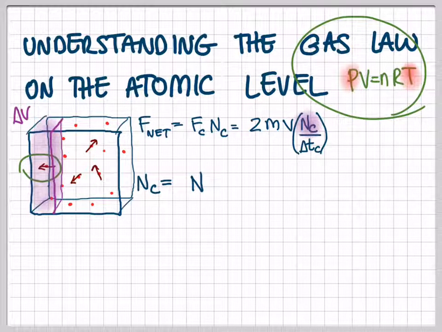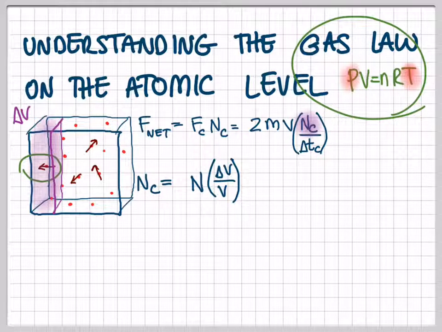In other words, this ratio of delta V, our small volume, compared to the entire volume of the box. Let's say our small volume had a proportion to the total volume of 1/6, then only 1/6 of the total number of molecules in the box would ever have a chance of hitting the left side. What we're doing is trying to narrow down this number for the number of collisions that are possible on the left-hand wall.